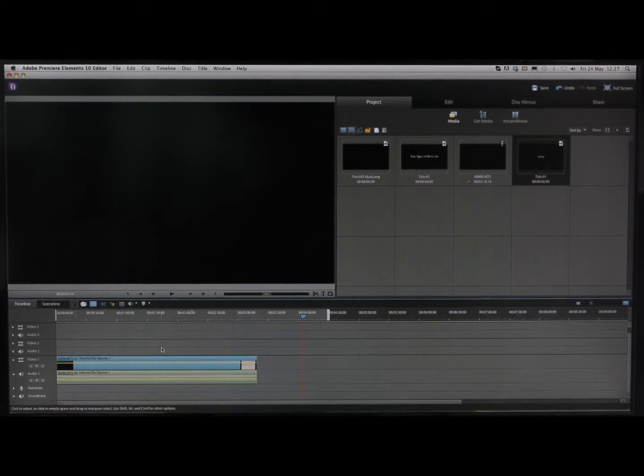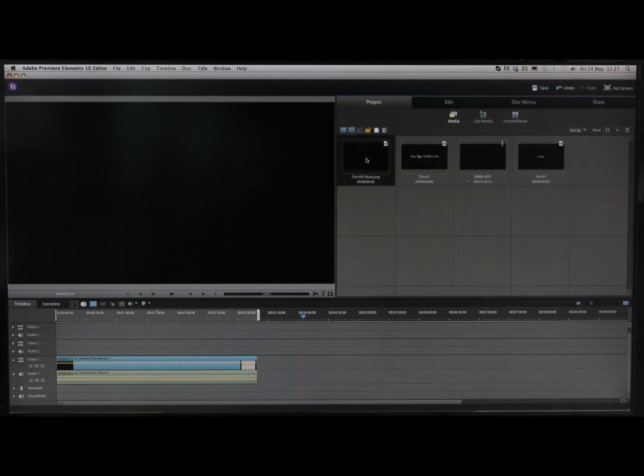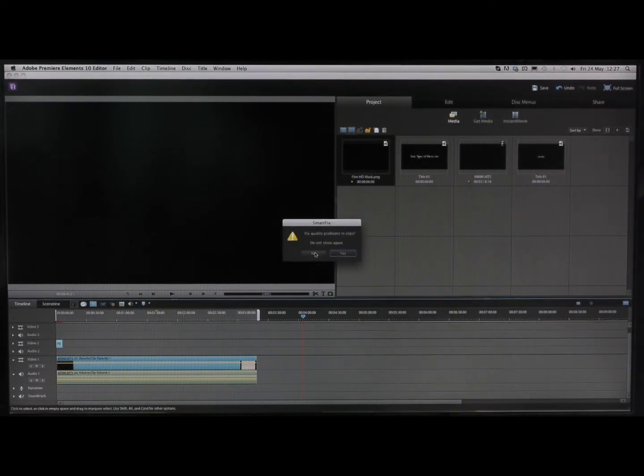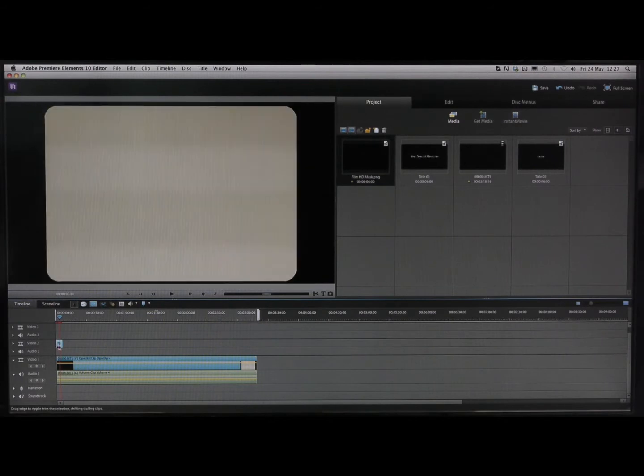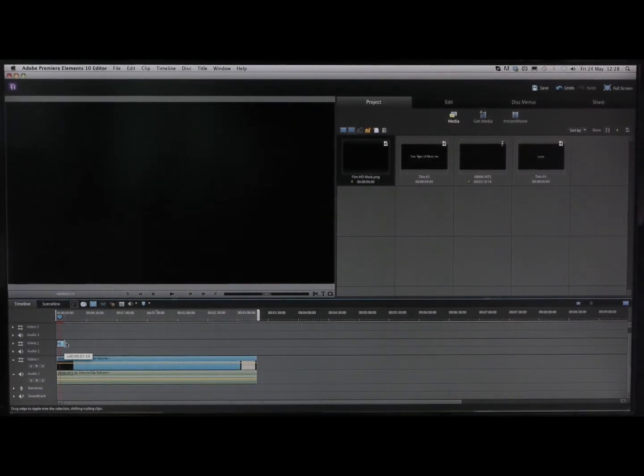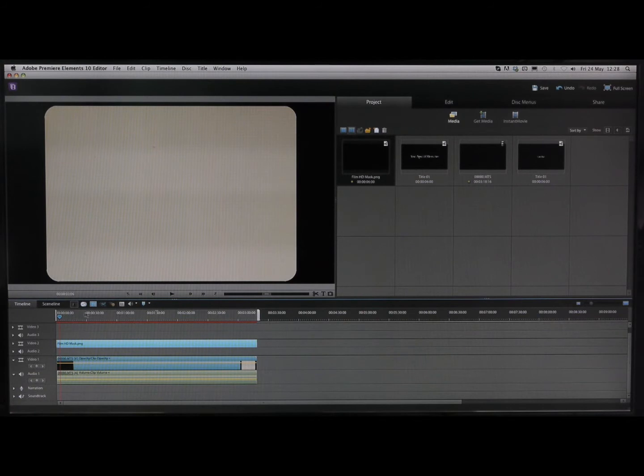And now what you want to do in this case is put a mask over it, so you want to tidy up those edges. So we'll get this, which is the Film HD mask, and drag it onto Video 2, which is just above Video 1. Just wait for it to do that. And there you'll see it's a little short file just there. So what we need to do is stretch that. So if you hover over just the edge of the clip here, you'll see this little bracket with two arrows. Drag it all the way along to the end, so it matches the full length of your clip.